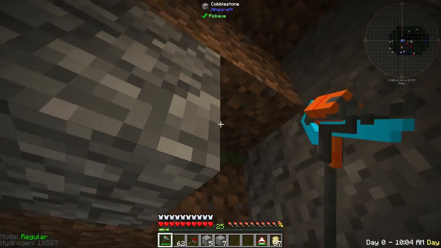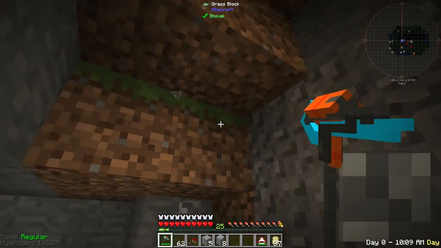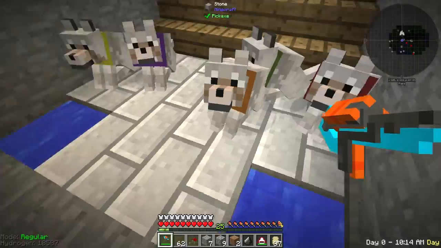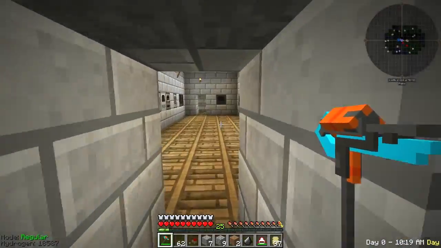Why is that gravel not? Oh, that's cobble. That's why. Why is that cobble there? Did I do that? Must have done that, mustn't I? Right, we're going to fill this in. Fill all this stuff in. We're going to get some stone for you. We're going to fill it all in. We're going to make it look nice.